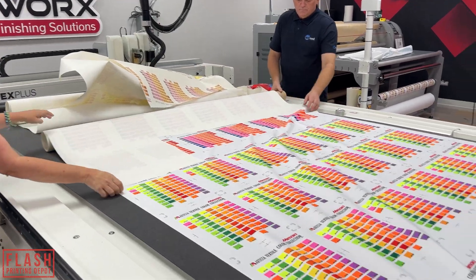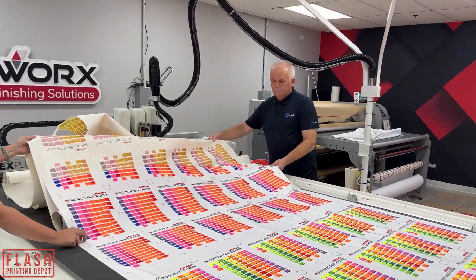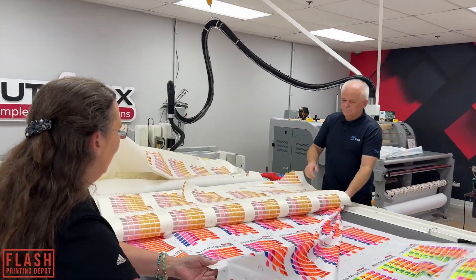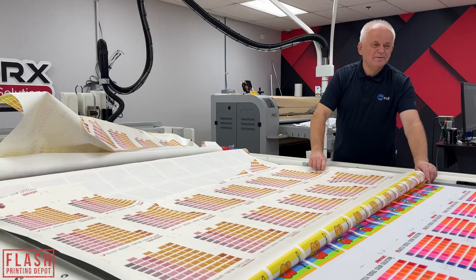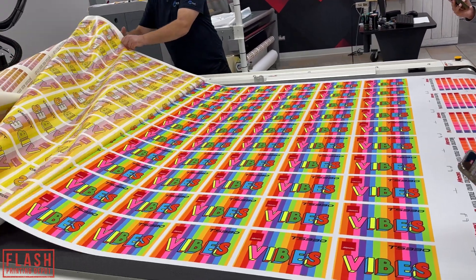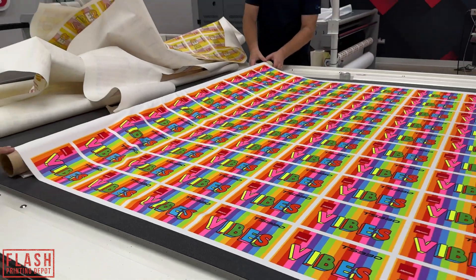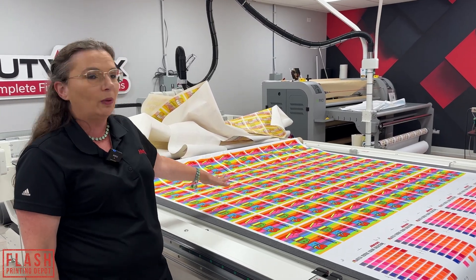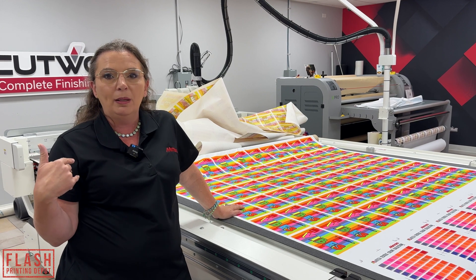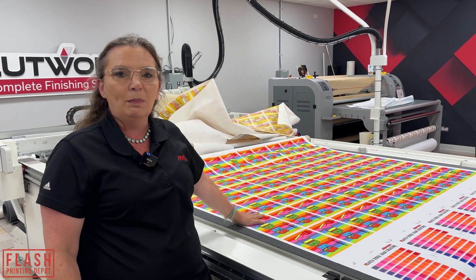That blue — here's another section of different pinks and oranges and purples that you can get. Here comes my favorite file — we're going to push this down for a big reveal. Look at that! Those colors are beautiful. Look at the fluorescent yellows and fluorescent greens in this file. The TS-330 is the one that has the fluorescent inks, and we will have it at Print United — make sure you're stopping by Print United at the Mimaki booth. Shelley and Carl are going to be there with us, so if you want to come to Vegas or want a sample, let us know.